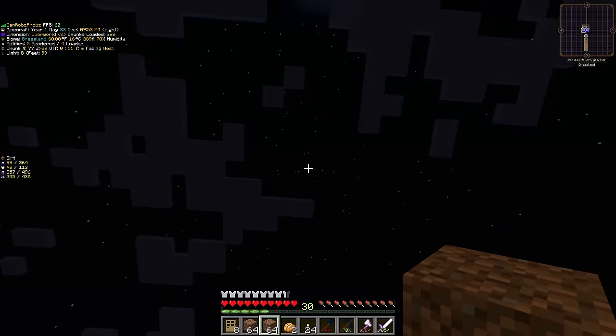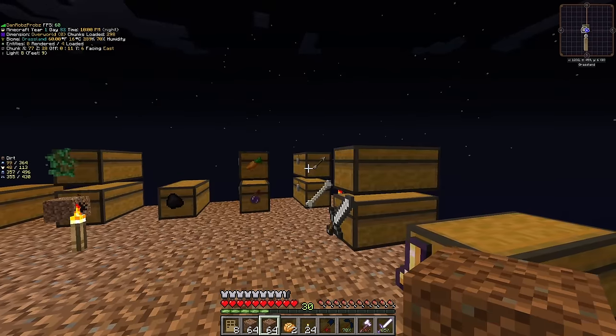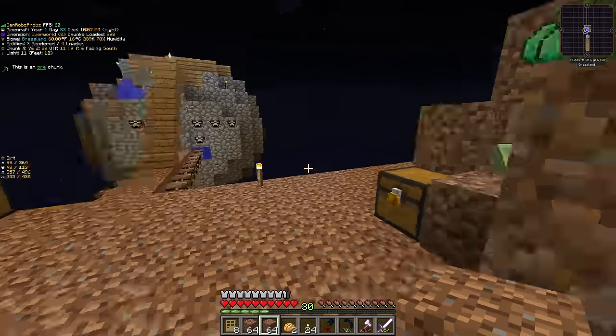So yeah, we need to get the villagers up the top. So yeah, this is going to be really fun. And how do I do this? I guess I need to make like a bazillion stairs, right? Yeah, I think this might be the only option.